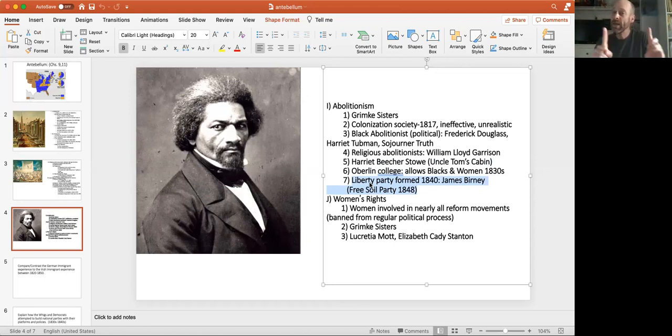But what if we say free soil, meaning we just conquered half of Mexico, let's keep slavery out of the new territories, but where it exists already, it's up to those states. This movement got 10% of the vote, and a former president, Martin Van Buren, actually ran on the ticket. He got so offended because he ran in 1840 and lost after he had already been president, and he tried to run again in 1844.